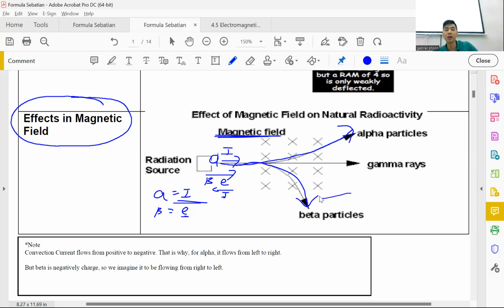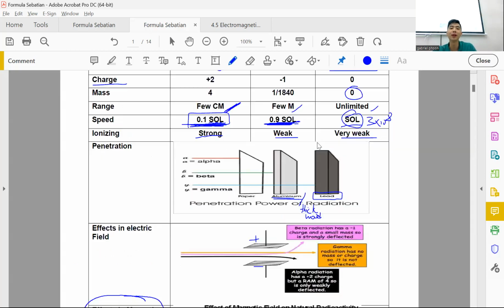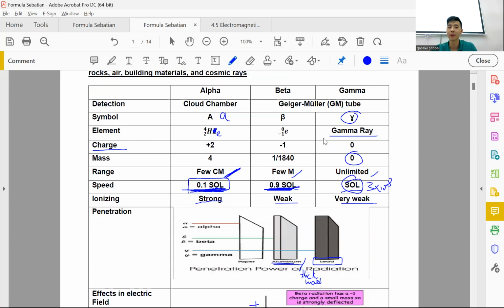And once again, you notice that the beta particles deviate more than the alpha particles. Why again? Yes, because this is the lighter element and this is the heavier element. Okay, everyone? Anyone has any questions with this part here? No? Zero? Good. Copy everything now. Come on. No, you have to say it's not heavier. Yes, the relative point.